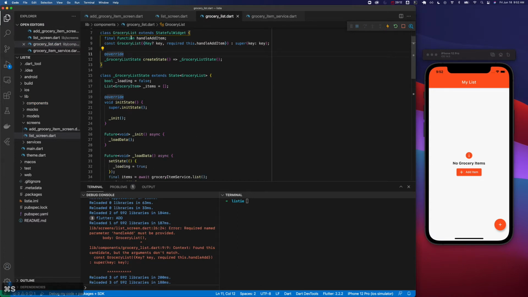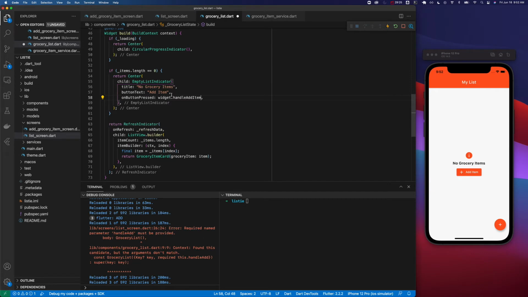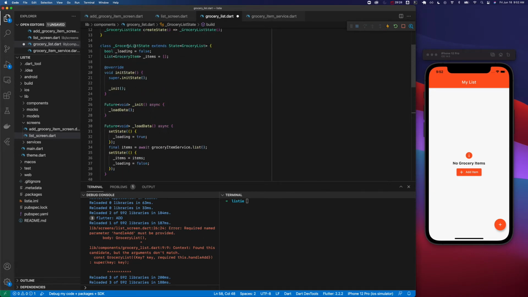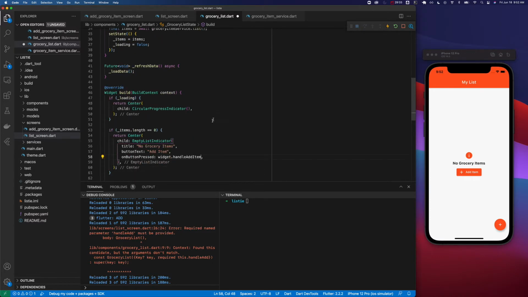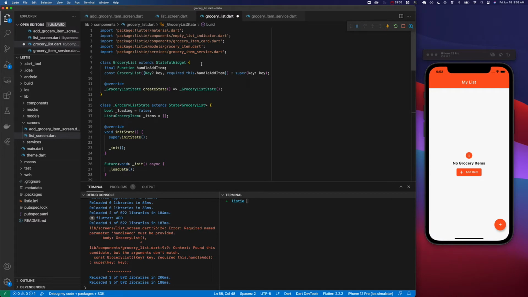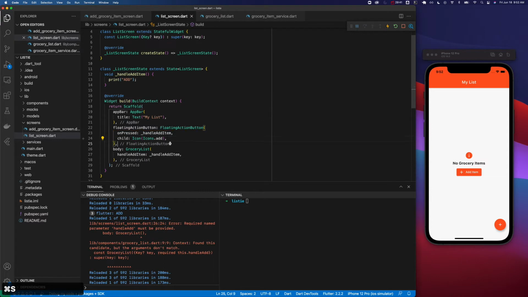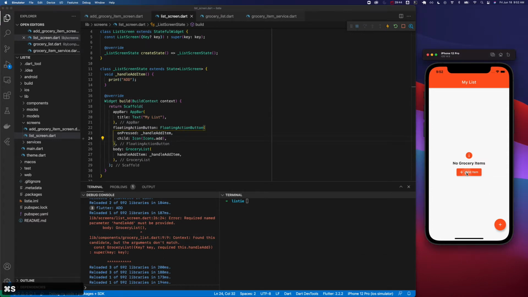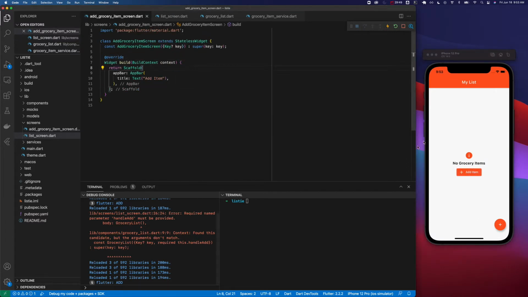All right, so now we got that function. That way, on button pressed, we want to just do widget dot handle add item. The reason you have to call widget is because when you're saying this, you're actually just referring to the list state, not the actual list. And widget is a helper that allows you to talk to the parent of it. So now I should be able to click this and still get that add text, which we are actually doing a couple components higher up.